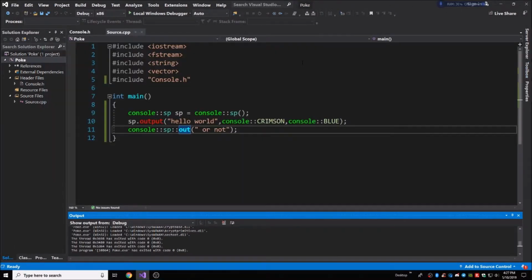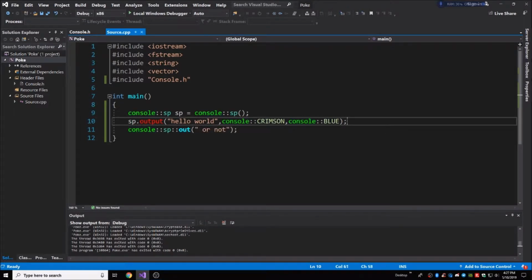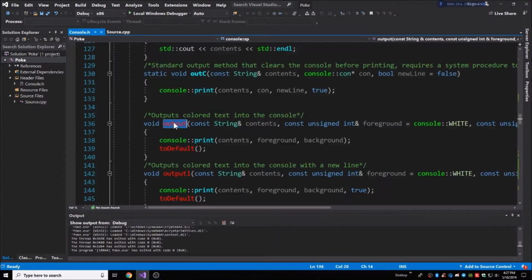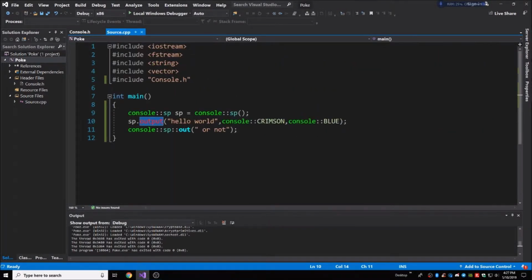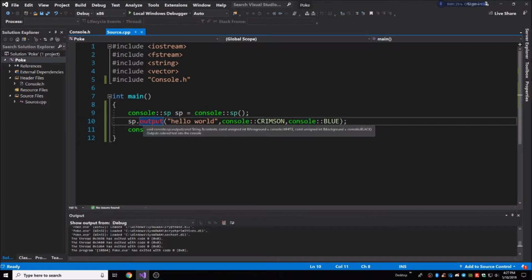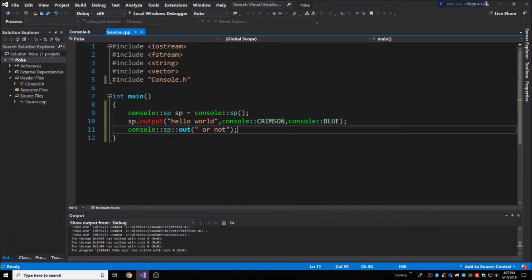This is because it is not a permanent change, and let me show you why. In the output command, there is a method that is called toDefault, and this basically changes the colors back into their default state. So yeah, you don't have to worry about that. They're not permanently changed. So in that moment, this will be normal. And of course, if I were to do sp output again, or output L, and I provide new colors, it will show those new colors.